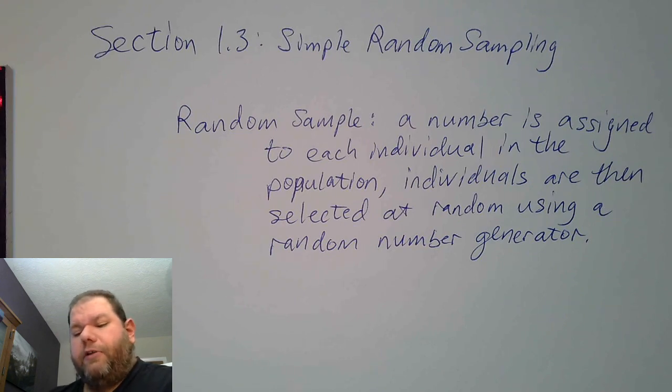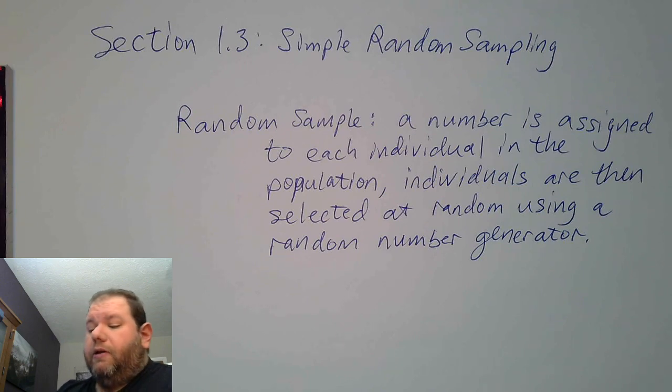So when you talk about a random number generator, there's a lot of different ways this can be utilized, but it's any device or system that generates a number at random, basically. So, an easy example is a calculator. A lot of scientific calculators tend to have a random number generator. There's also websites online that act as random number generators.